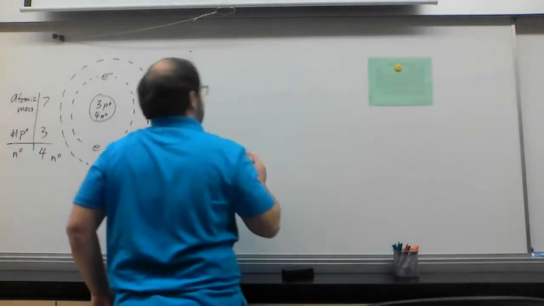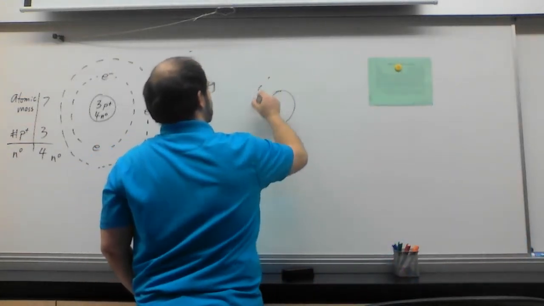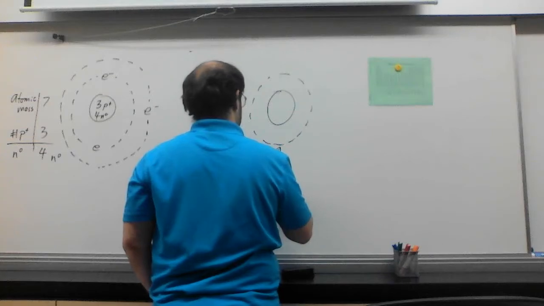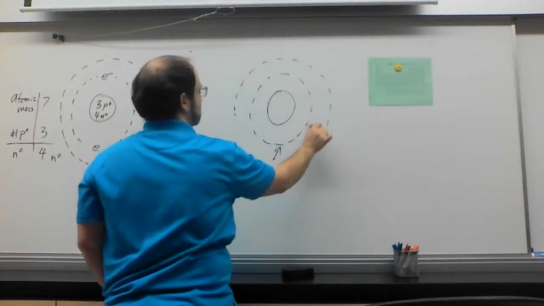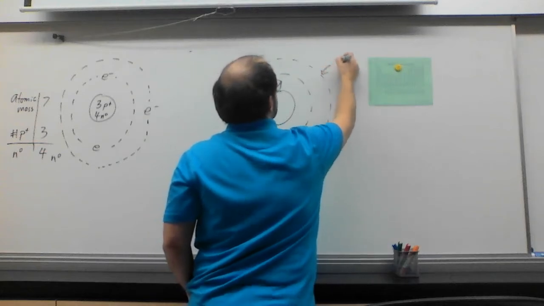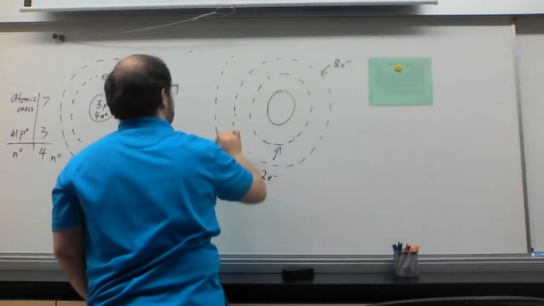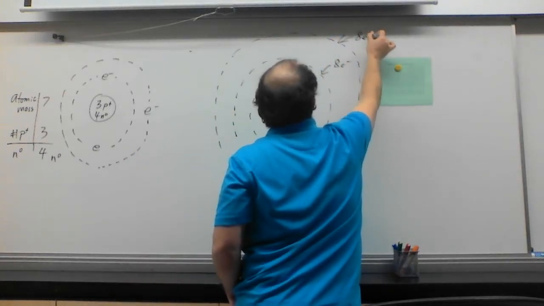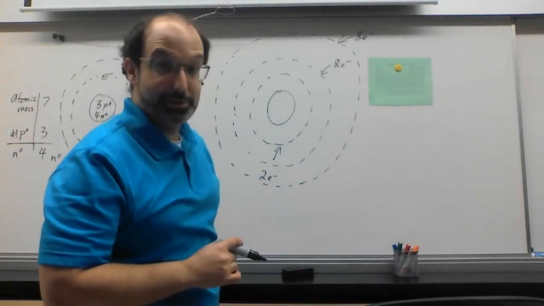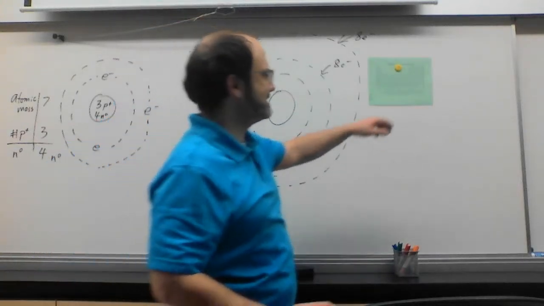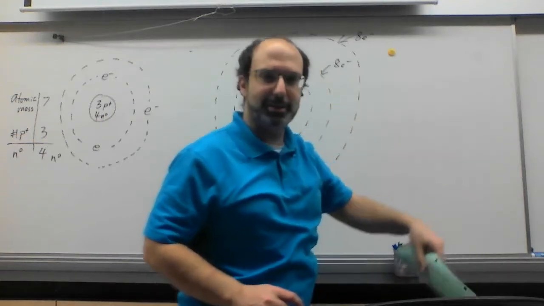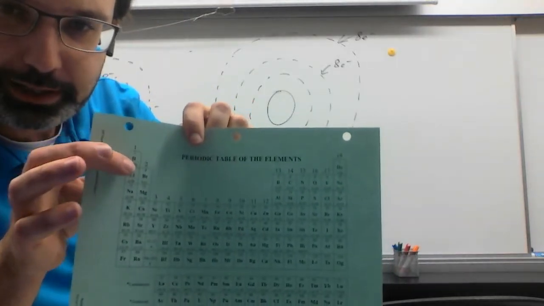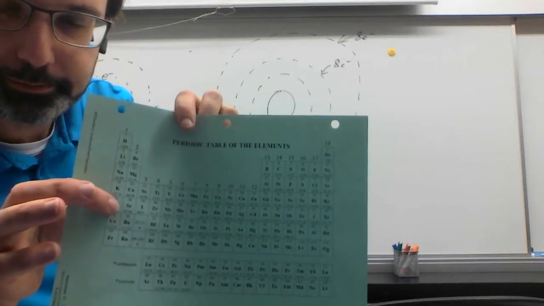So we could map it out, right? I could say, okay, we got a nucleus, and then our first shell can hold 2 electrons max. Our second shell can hold 8 electrons max. Our third shell also holds 8 electrons max. There's a pattern to all of this. What? How can there be a pattern? Well, we're going to get to the periodic table in more detail later, but very quickly, 2, 8, 8.